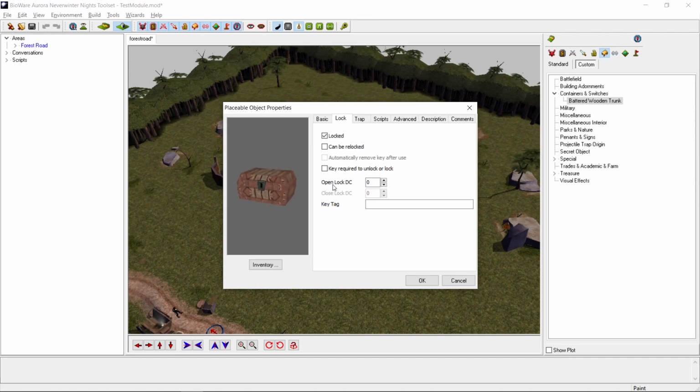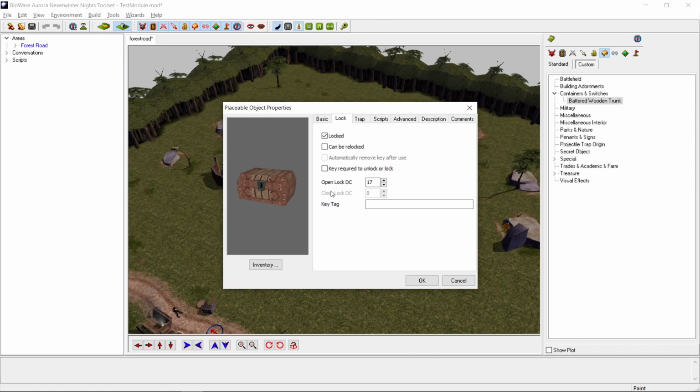DC, if you're unfamiliar, just stands for difficulty class. This is the lower threshold the player needs to succeed on in order to accomplish the task. Difficulty for something like this is measured by the player rolling a 20-sided die, D20, and then adding the appropriate skill modifier. In this case, it's the open lock skill. If that combined total beats the difficulty class of the lock, then it opens. So let's call the DC something like 17 here because we want it to be quite challenging.